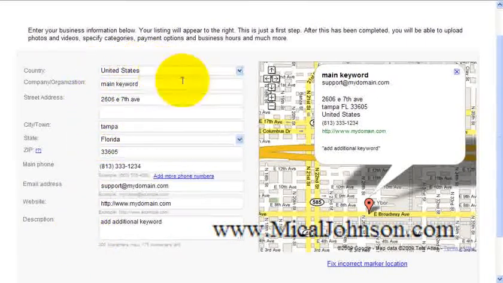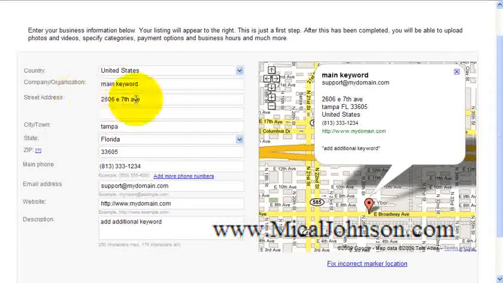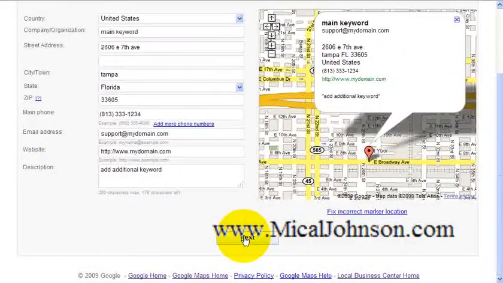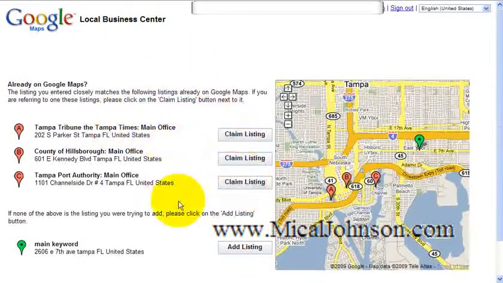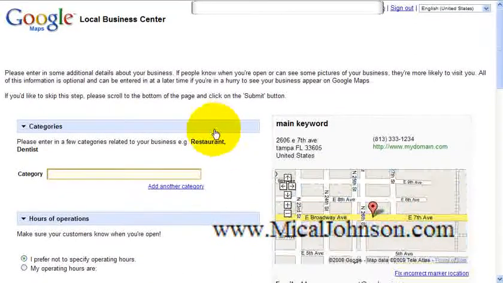Of course, you'll notice that as you're typing in the information over here on the left-hand side, it's going to be appearing on the right-hand side exactly as it will appear in the Google Maps. So if you're getting confused with something over here, you need to change it over here on the left-hand side. Now as we go down to the next part here, it's going to process the information. Now if you already have a business, you can claim it. If not, you just come down here and add your listing. Now any of the listings that you do are going to have to be verified, so that's why it's important you put in information that you can check.